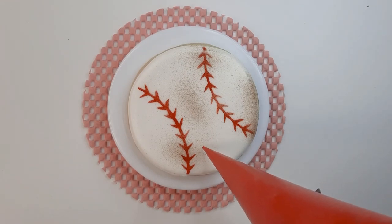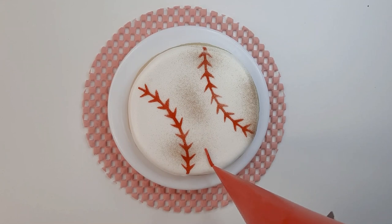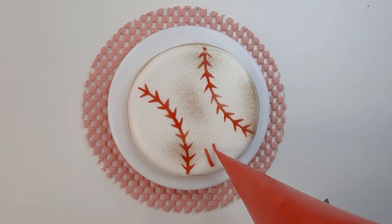And you can personalize these with the birthday number or the team number or a name if you so desire.